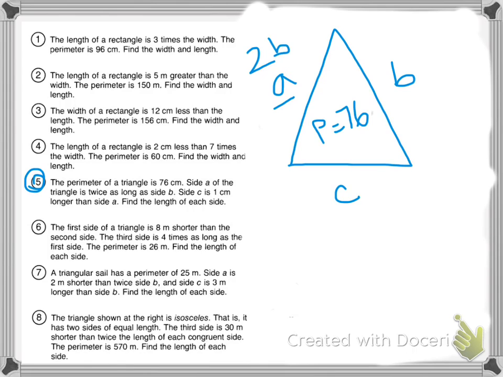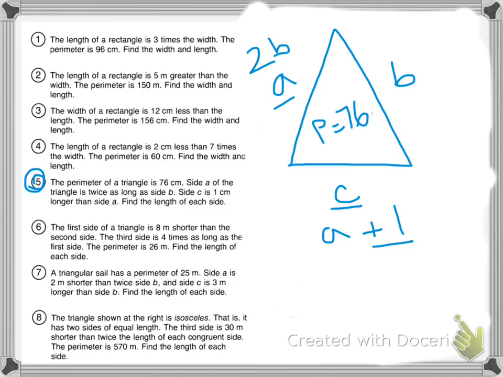So we have A is the same as 2B. Let's see if we can get any more information. It says twice as long as B. We did that. Side C is 1 centimeter longer than side A. C is 1 longer than side A. Remember I said when you have more than, longer than, shorter than, that number goes in the back and the thing goes in the front. Now with addition, it's not that important mathematically, but it's a good habit to always be in. All right, now I've got that, and I think I'm good to go.